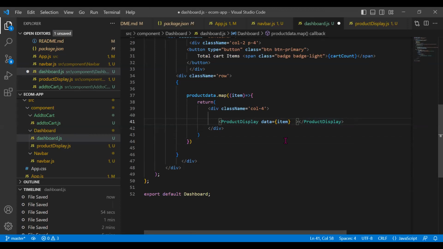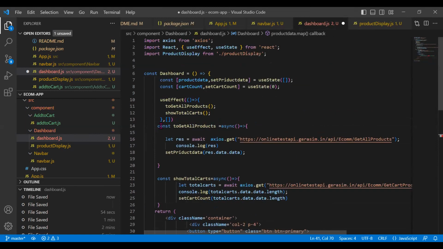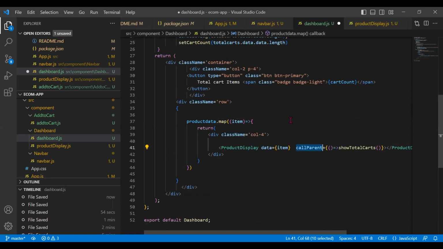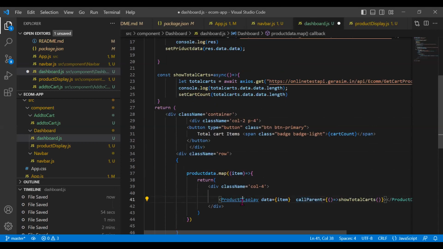I will name it call parent, equals the same function I need to call, show total carts. I have to put an arrow function here. And now this call parent will come from product display.